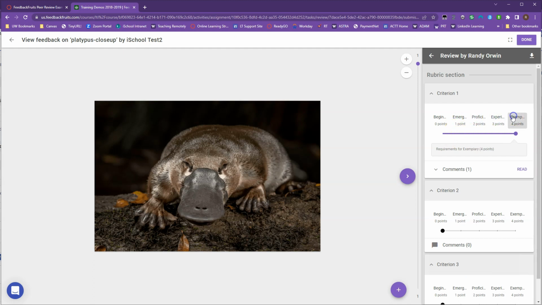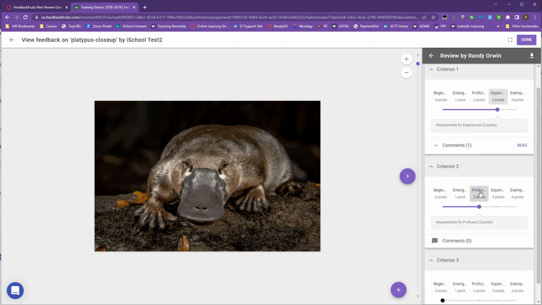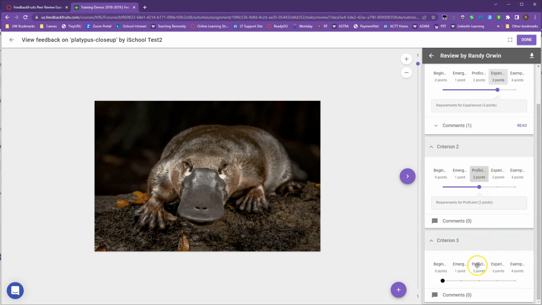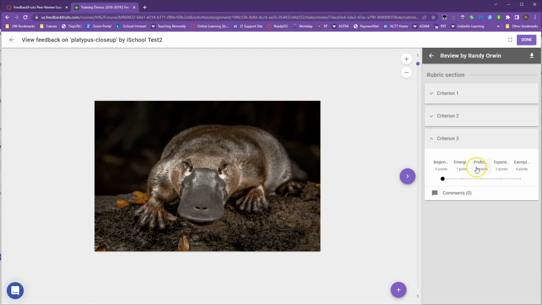I can go to any one of these settings, and then go down to the next criterion, criterion 2, and do the same thing. Then I can go down to criterion 3 and click on that one. If you need more room, you can fold these up. Now I'm on criterion 3, so I can give a rating there, and then they're automatically stored.